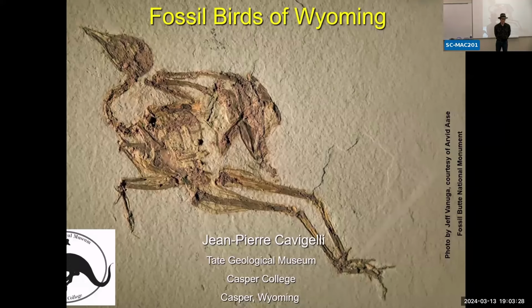A lot of really neat paleontology displays and specimens there, including two that JP has helped look over, including D the mammoth, a Columbia mammoth, which is really neat, and Lee Rex, which is a tyrannosaur. So you guys should go check that out. But JP is the current collections manager, lab manager, and organizes field expeditions for the Tate.